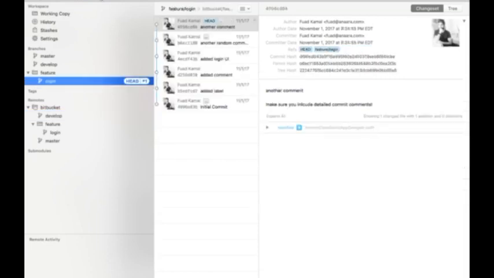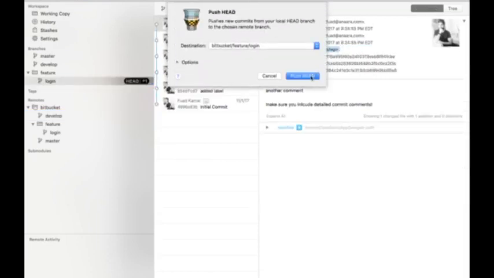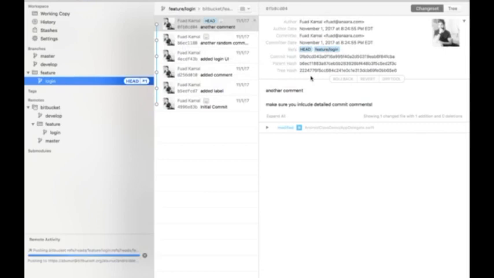Okay, so let me again just push this to make sure all my stuff is remote. Okay, so this is my homework assignment. I created a remote repository on Bitbucket. I did some work locally. I'll give this to you guys as homework, okay? And then I pushed my changes. The last thing is I need my professor to be able to look at my code, okay? How can he do that?